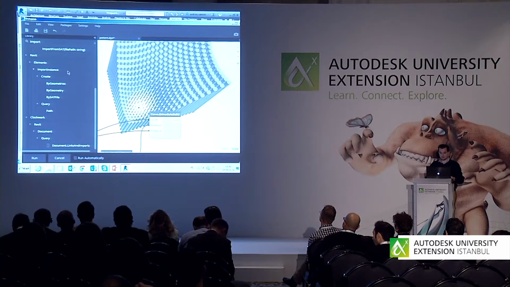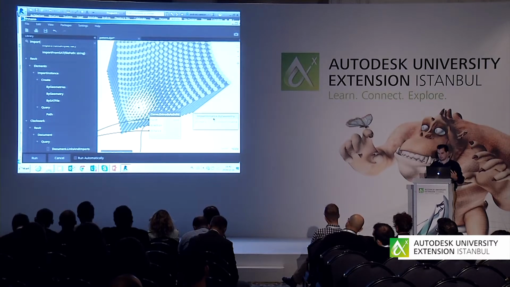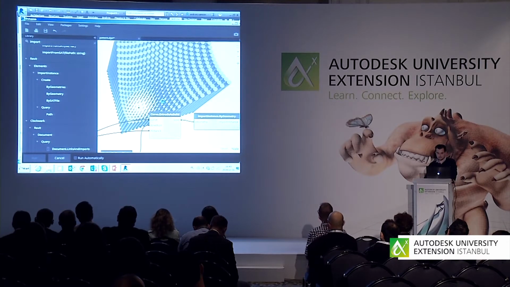But I can also create it, and you can see that it's under Revit, Elements, ImportInstance, Create by Geometry. So if I use this node, connect it and hit run, maybe I will have to wait a little bit. What will happen is that I will get this in Revit.